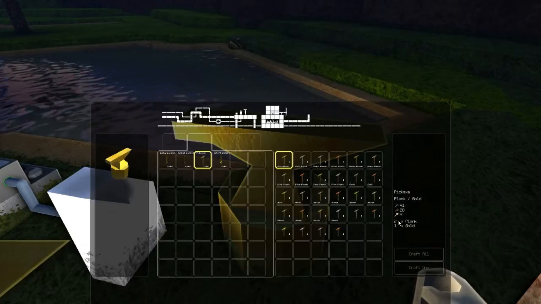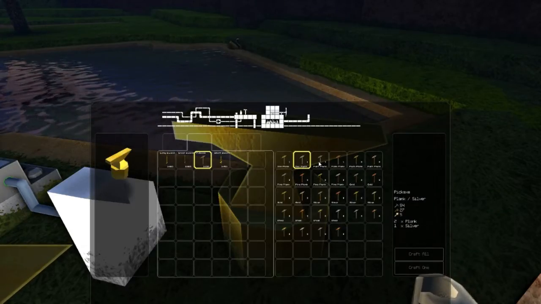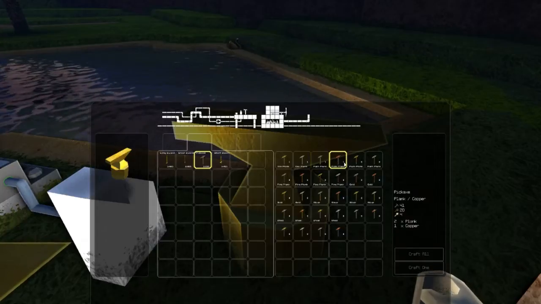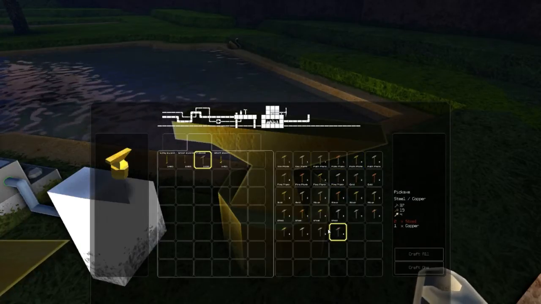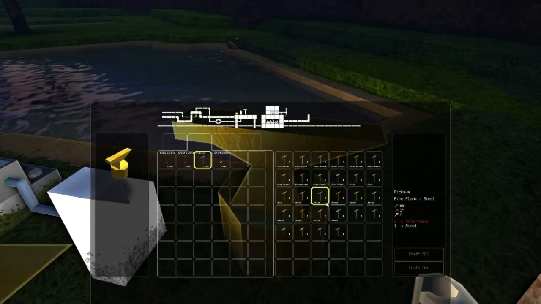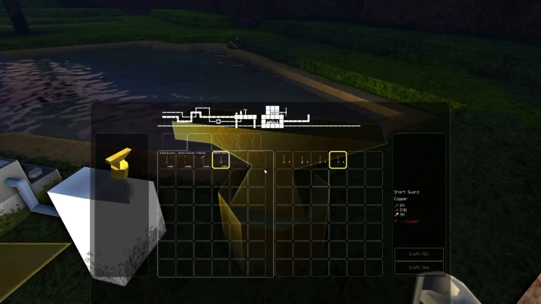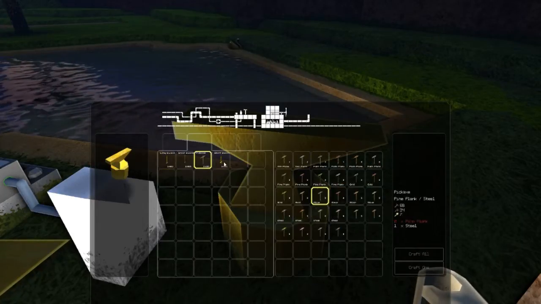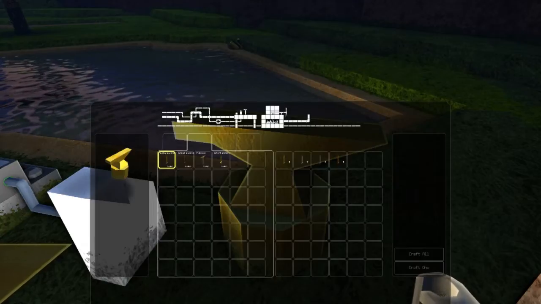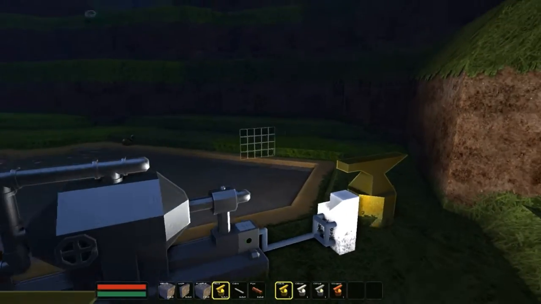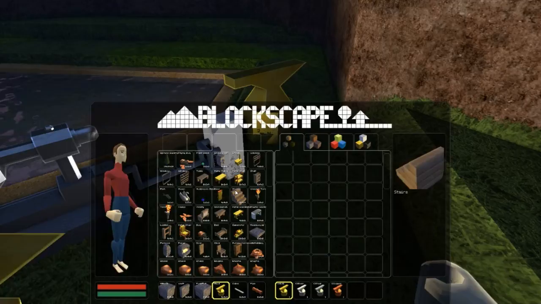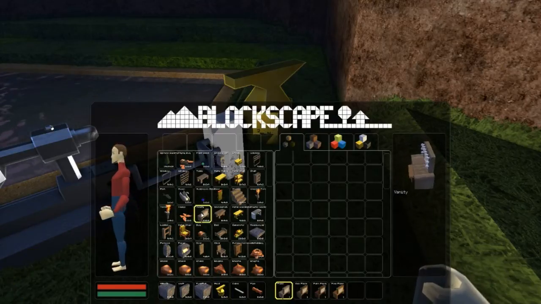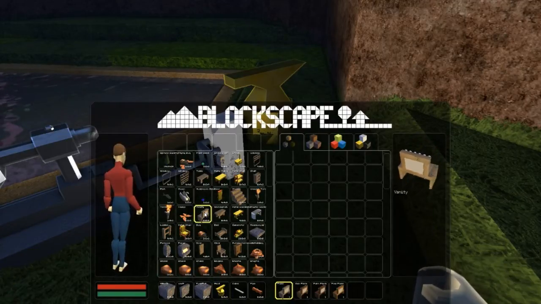There we go. We need 2 planks and 1 gold for that. 2 planks, 1 silver, steel, copper, blah blah blah. Well, that's cool. Then we also have our swords. Great sword, short sword, great sword, and long swords. We have multiple of those as well. That's all nice and awesome. I believe that is it. I believe.